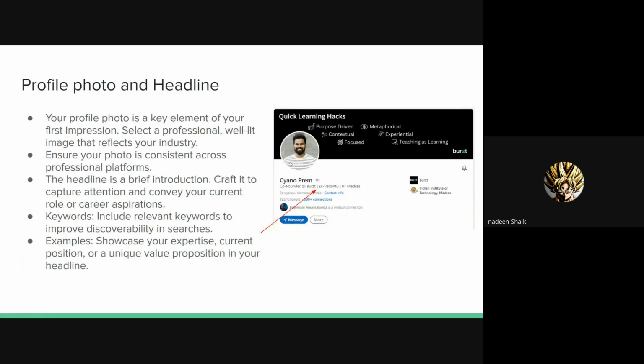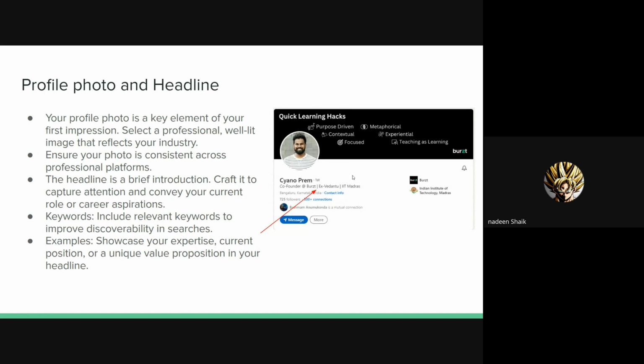And there is something called the headline. As we can see in the image, the headline is a short description which clearly specifies what the user is currently doing. Here the user claims to be co-founder of Burzt, and he is from Vedantu and IIT Madras. It is a general description of what he is currently doing, and we should add some keywords also.